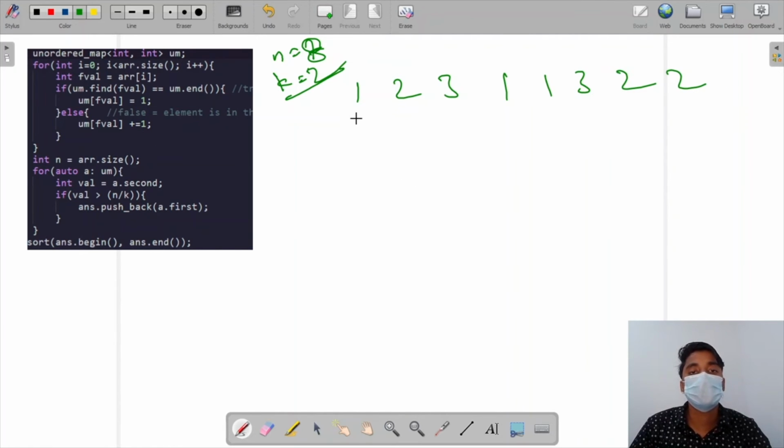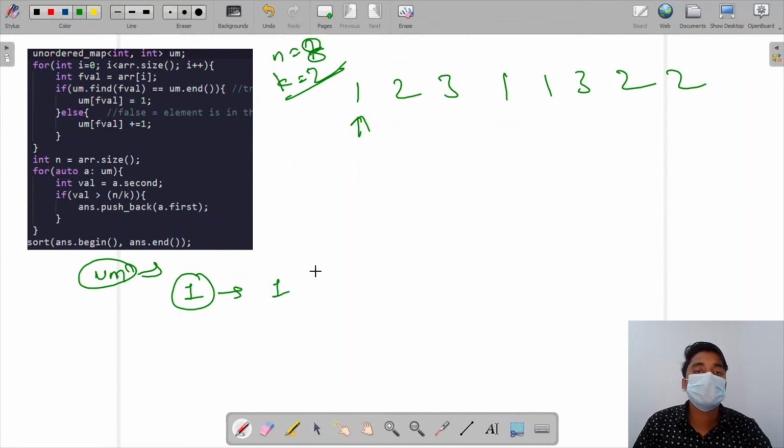Now we are iterating from this. At the first element, this condition is false, because our first value is array at i and it is not present in the unordered map. Our unordered map is empty this time. Now we will put in the unordered map 1, having frequency 1.